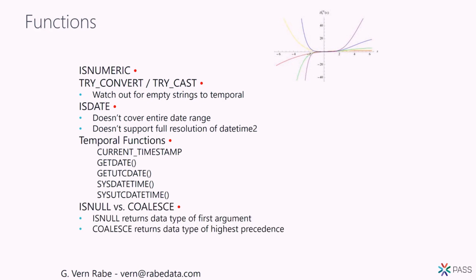And IsNull and COALESCE are very similar. An important thing to remember is that the data type that it returns is different. And I've seen code that works just fine. Somebody said, I don't like IsNull, I like COALESCE. They changed it, and all of a sudden it broke. By the way, that person was me. So be wary that IsNull and COALESCE, although they're very similar, with COALESCE you can have more than two arguments, but they do the same logical thing. Different data types. Be aware of the data type.